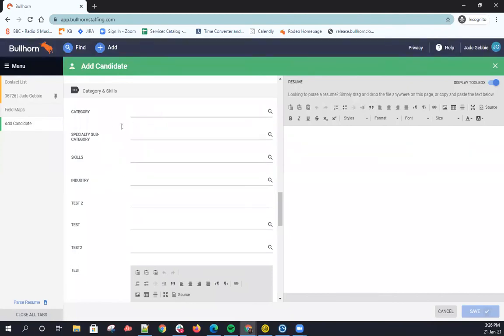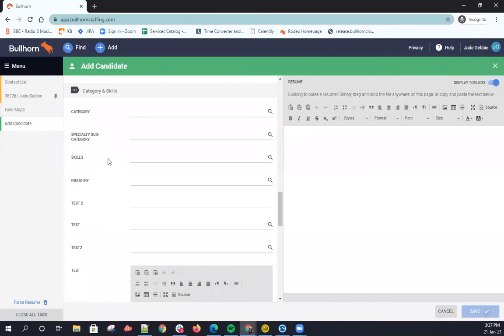What I would recommend doing, and this is a test system so it doesn't actually have it, but I would recommend at least making category, skills, or industries required. Really, skills would be a good one to make required, because it's things like, say it's a role in IT, things like HTML, and then you've specified on your job that one of the skills needed is HTML. That's going to, like I say, make your searches really effective.